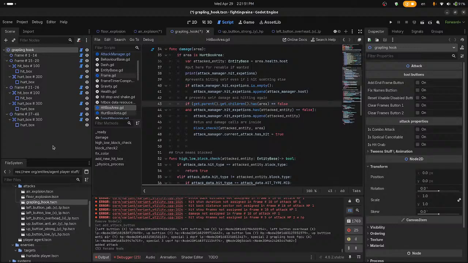There is a world where I just make a precision platformer with motion inputs. So anti-air, strong, low, low.